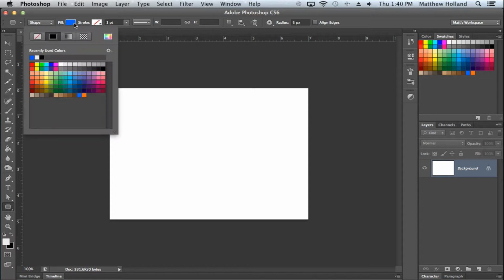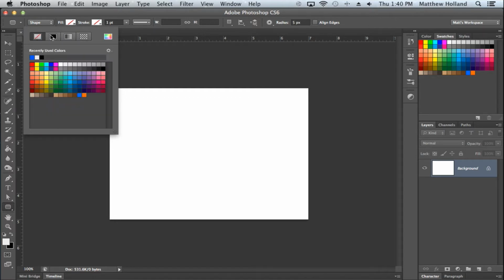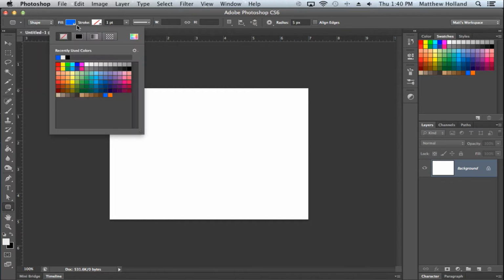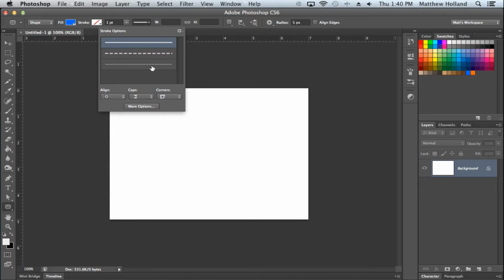And within these options, you have the ability to turn the fill or stroke off, solid, gradient, or a pattern. So I'm just going to put it on solid, and then you have your color options down here. Stroke, I have my stroke turned off. The thickness of your stroke, you can change that manually or you can do it with the slider. And the stroke types. So you have solid, dashed, and dotted. Then you have the line, caps, and corners on that. But we're not going to be talking about that today.